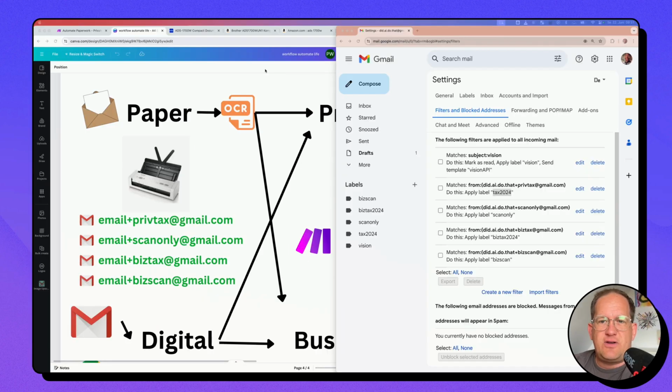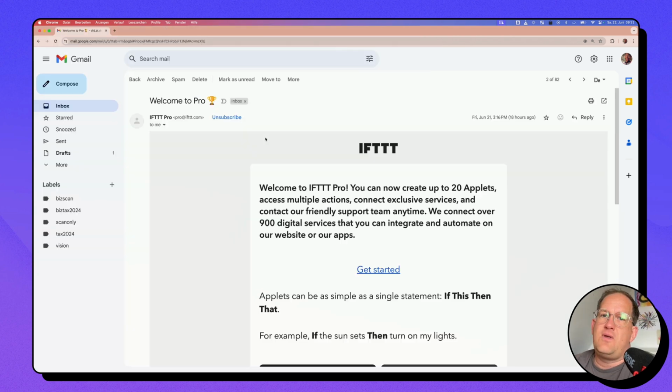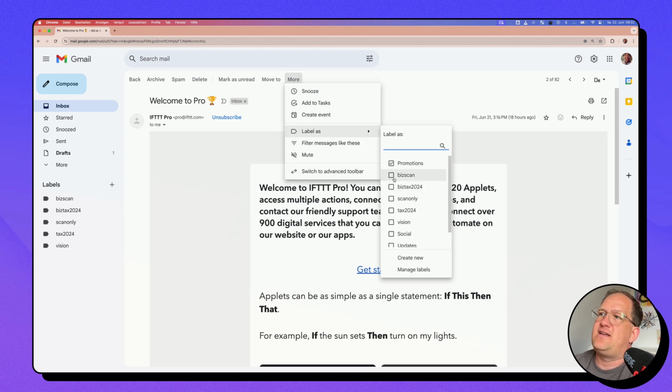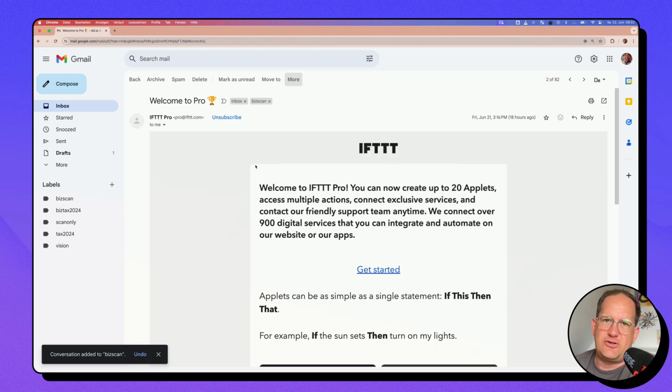All right, so since my automation is triggered by Gmail labels, there are 2 ways to set them. So either the email comes in from my Brother scanner, and I have these filters set up in my Gmail account that will just add labels to emails when they come from a certain address. So that's one way to do it. And the other way to set labels is manually. So if I have an email come in that I want to file, I can just add a label to it, and then that label will be attached to that email.